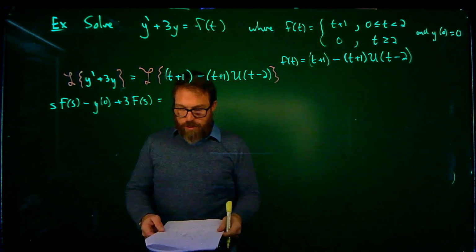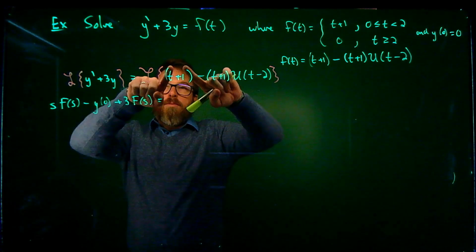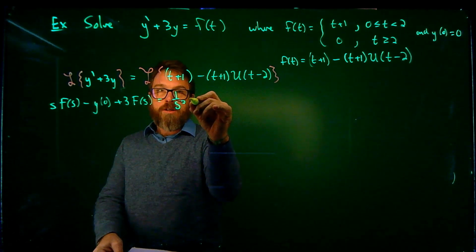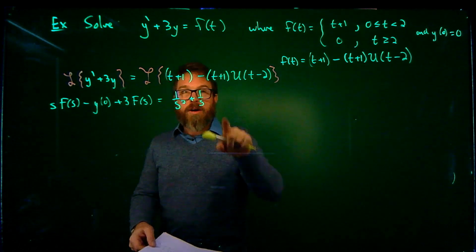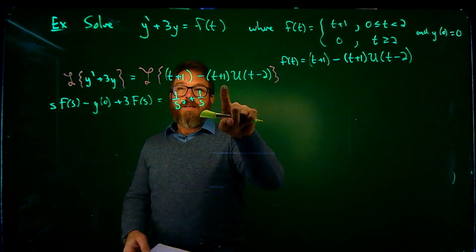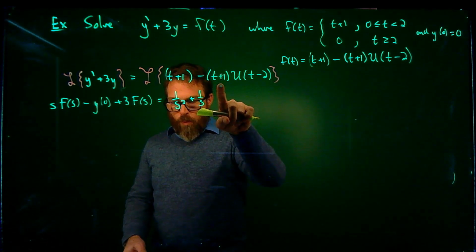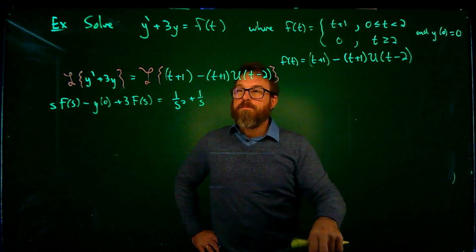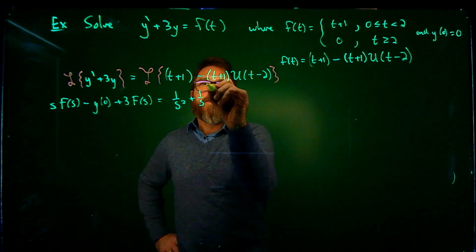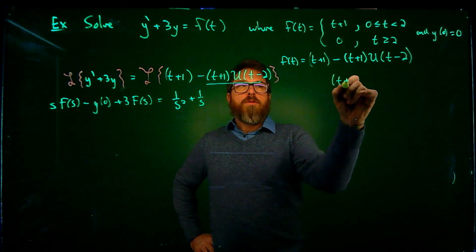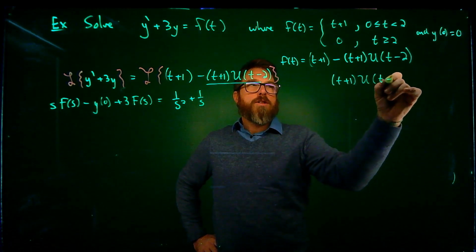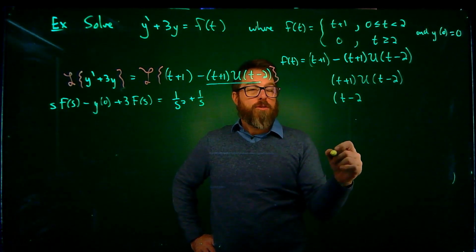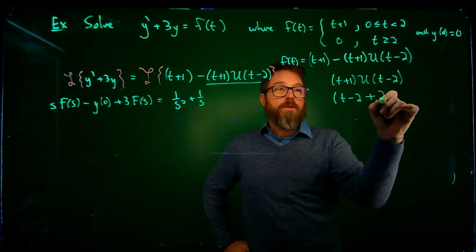And now we also know how to find the Laplace of this side: the Laplace of t plus 1, I don't really need the parentheses there, but the Laplace of t is going to be 1 over s squared, and the Laplace of 1 is going to be plus 1 over s. And then we're going to have to find the Laplace of this thing. Now, the problem with this is right now it's not written in terms of the same argument. So in order to do that, we're going to have to rewrite this. Let's have a look at this. So in order to do this t plus 1 times the unit step function of t minus 2, I need this to say t minus 2. So in order to do that, I'm going to introduce a t minus 2, which in turn is going to have to add 2, and then I still have this plus 1.